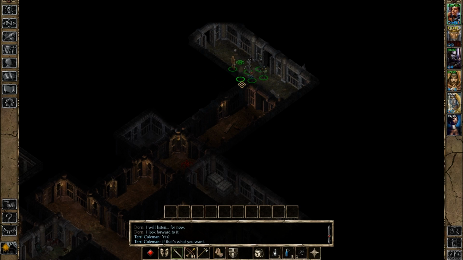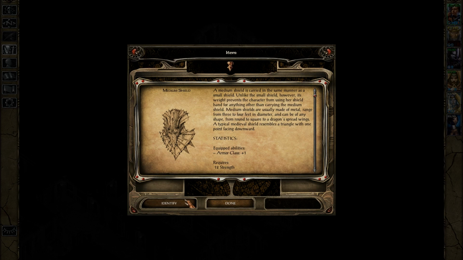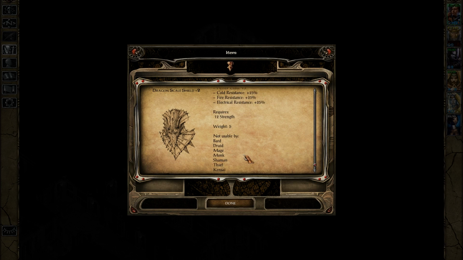You'll see soon enough. As for the treasure, there is a magical medium shield and a magical longsword, and both of them are really impressive. This item here is the Dragon Scale Shield +2, another powerful item created by the Warlock Wormsaw. This shield consists of red dragon skin stretched over a steel frame. Green and white dragon scales adorn the red background in a pattern that, when looked at in the right way, reveals the face of an ancient dragon. It is a +3 armor class shield with 25% cold resistance, 25% fire resistance, and 25% electrical resistance.